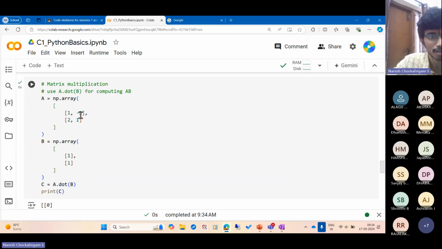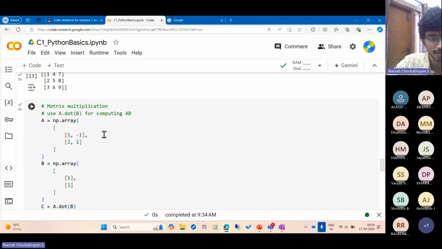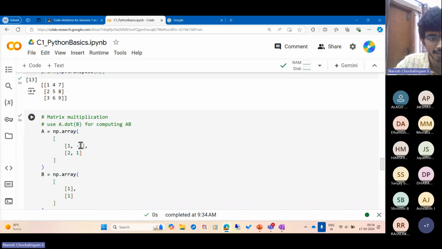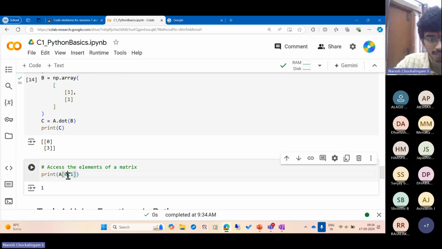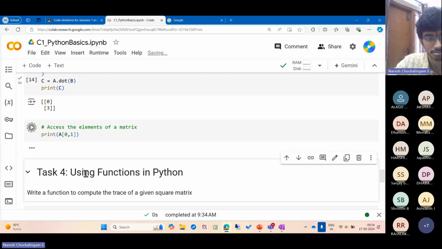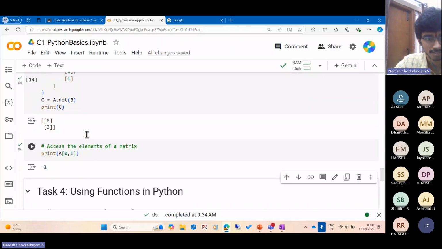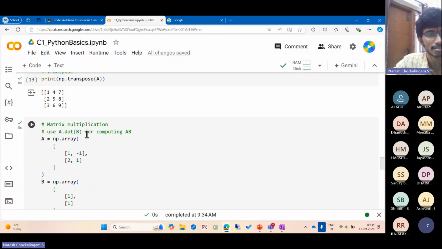So the 2,2 element of this matrix A is 1. And if you want to get the element in the first row, second column, the first index has to be 0 because it is the first row and numbering starts with 0. And the second column will be 1. So here it has to return -1. So this is how you access the elements of a matrix. Mostly we will not need anything beyond this.